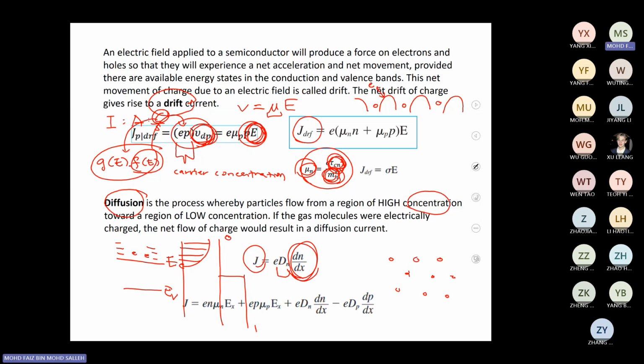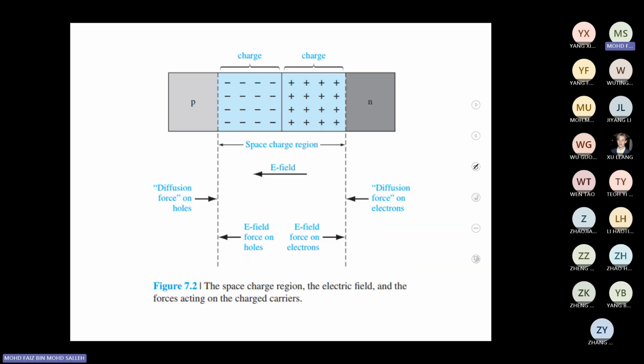So the total current inside the semiconductor, if it has an electrical field and a distribution of charges, all will become a summation. The ending of the transport: we have the electron, we also have the hole. We have two kinds of transport mechanism, the drift and also the diffusion. Okay, I hope you all have recalled a little bit about semiconductors.